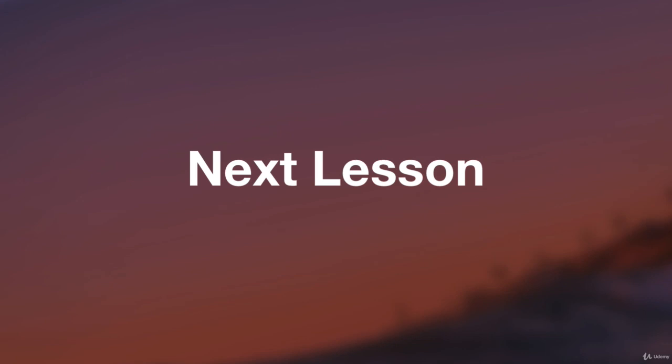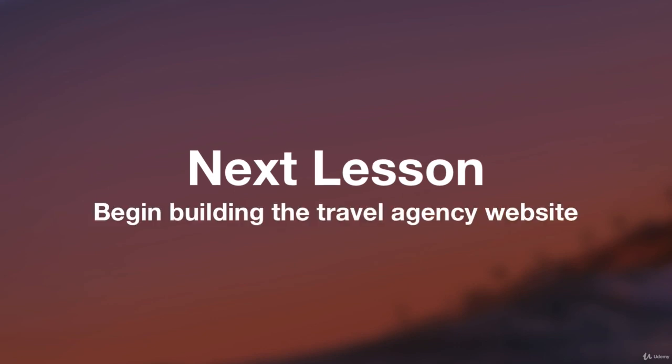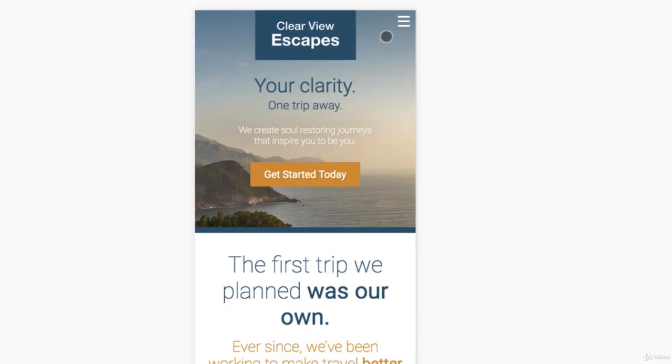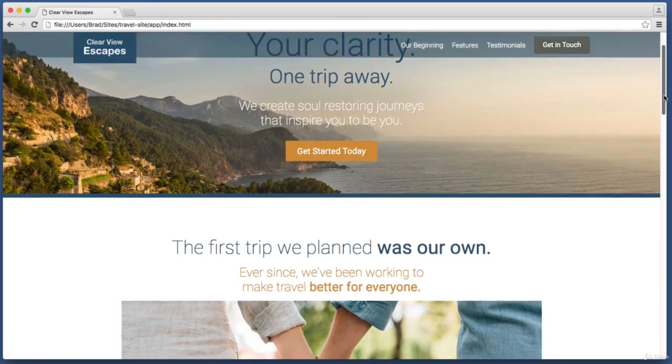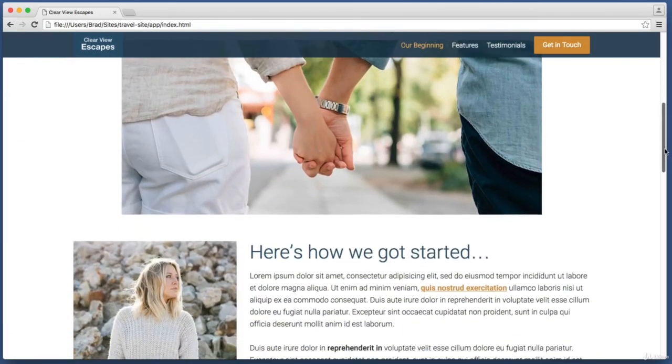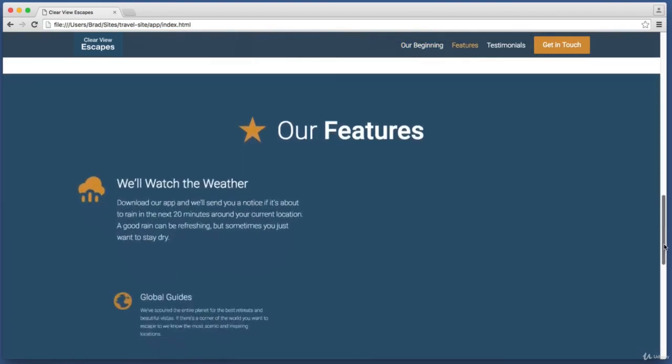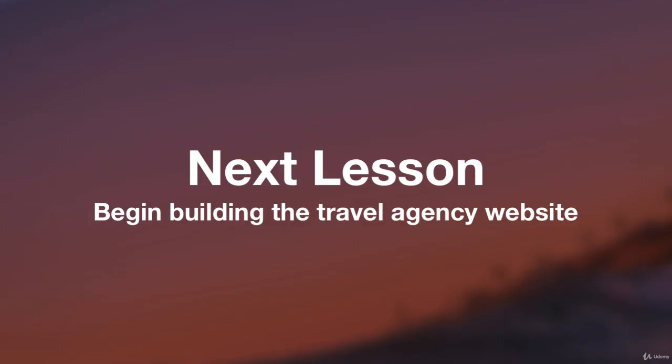Now in our next lesson, we will finally break free from all of these hypothetical exercises, and we will begin writing the actual CSS and HTML for the fictional travel agency website. It's going to be a lot of fun. This is where the course really starts to move at a much faster pace. I'm looking forward to building the site out together with you. We've come a long way so far in the course. We've learned about a lot of new technologies and tools, but at the same time, we are just now getting started. Let's keep trucking, and I will see you in the next lesson.